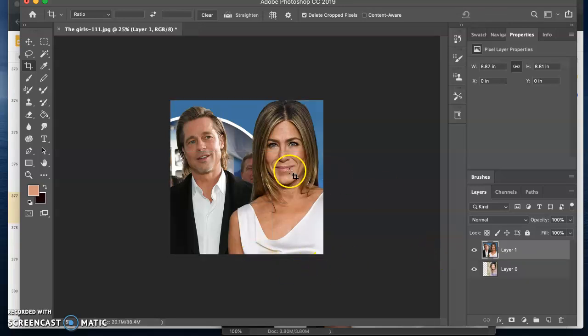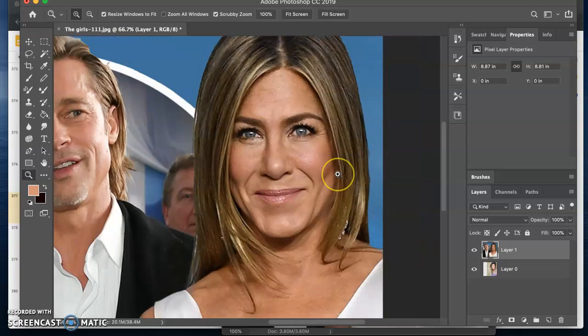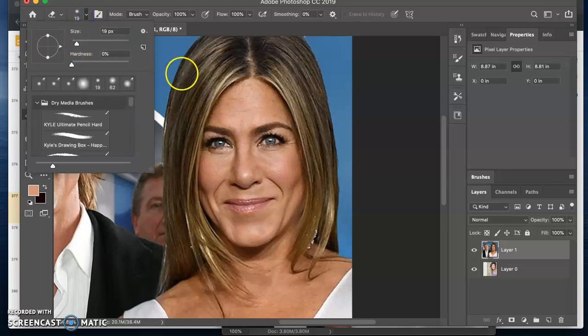All right, good enough. Now, what I want you to do is make sure you're on the layer you want to be on. We want to erase out the facial features of your icon. So I'm going to zoom in a little bit more so we can see what we're doing, and then I'm going to use the eraser tool. When you click on the eraser tool, you'll see up here is the size of it. And you notice when I'm over her, that's a very small brush. So don't go too big or too small, okay?